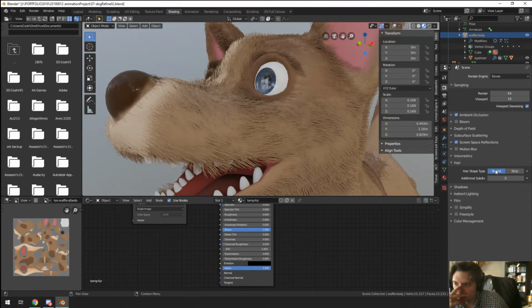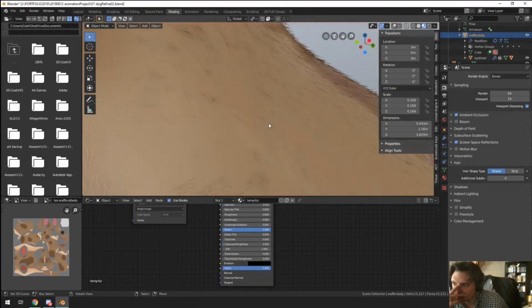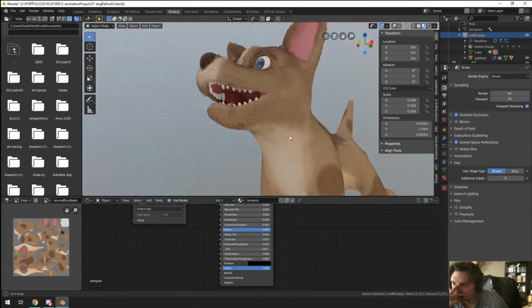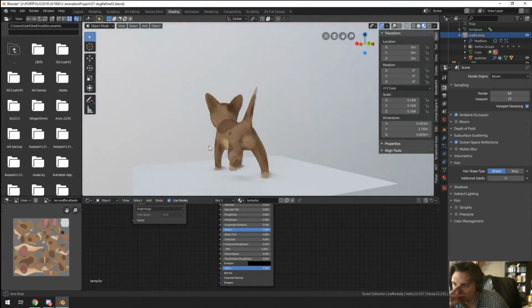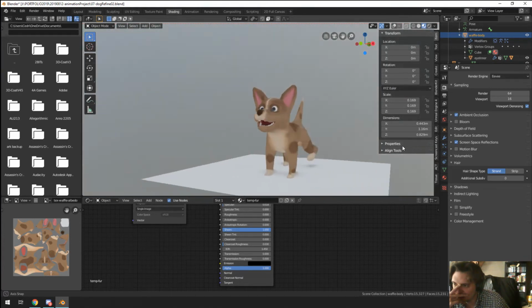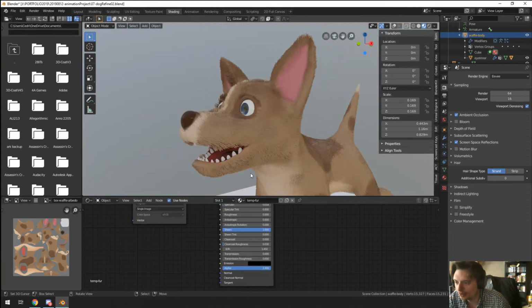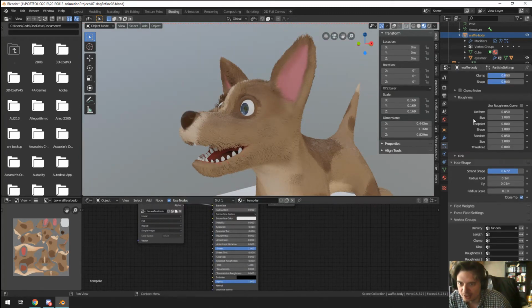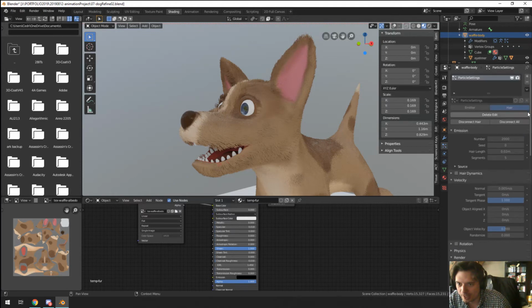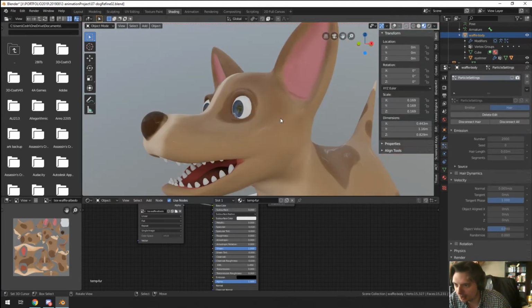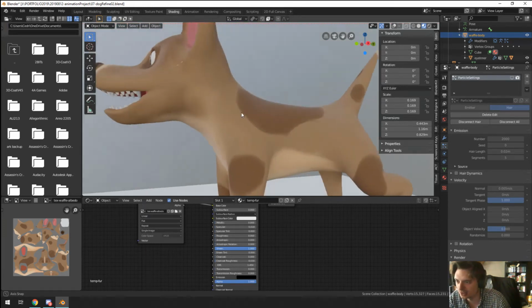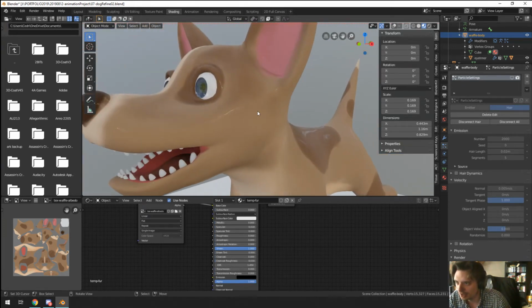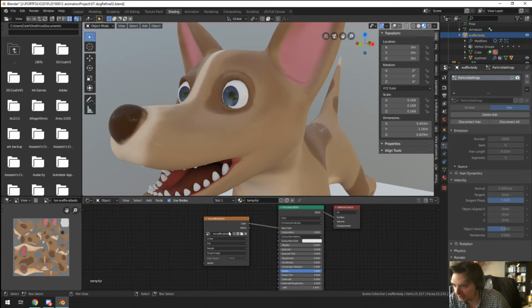Back to renders and put this back on strand. I think I like that more. It looks good from a distance, right? It brings in that extra noise you kind of need for the fur. But to be honest, I think we can achieve that without the particles, right? So let's try it that way, and let's choose depending on, you know, things.